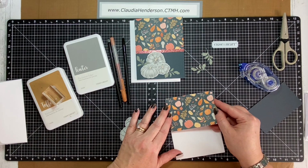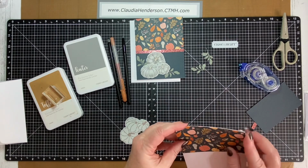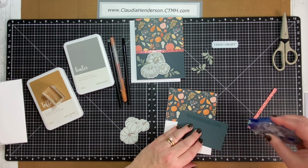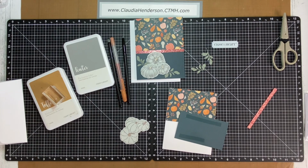All right, so this one here goes all the way to the top. And then we put in the Harbour. And like always, adhesive is empty. Never fails.